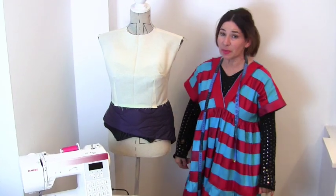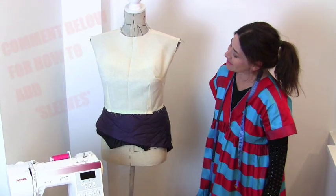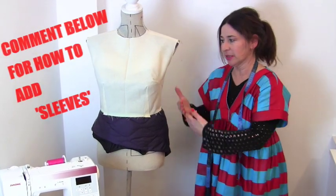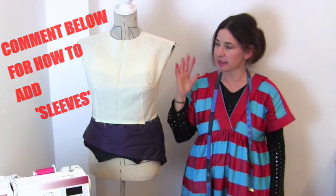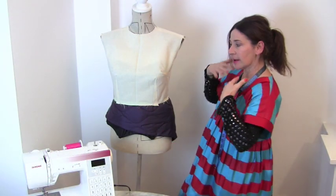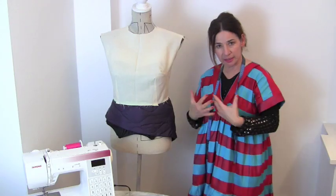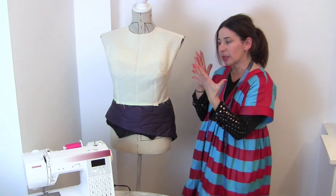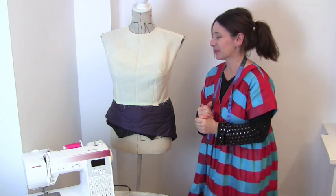So thank you so much for watching. I hope you enjoyed that. Let me know if you want me to show you how to add a sleeve to a bodice when it doesn't have sleeves. I deliberately did it on a slightly larger busted person, because you can probably appreciate that's more of a challenge to get a good fit on. So it just emphasizes how good this technique is.